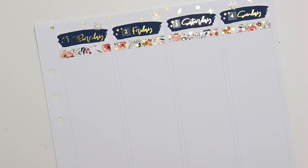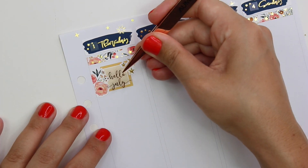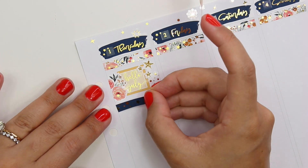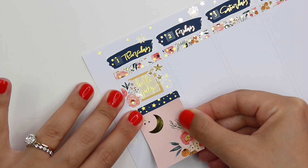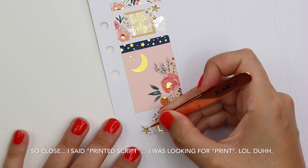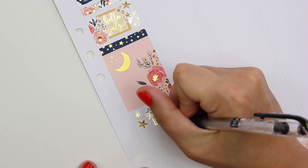I cut out some of the deco, but there was one white full box with florals in it. I loved it, but I was like, I'm going to cut that one up so I can use the florals. I put that down at the bottom and then used some stars from the Pretty Pink Co sampler. She had some really nice foiled script headers and a clean printed font — I used the one that says 'errands' for the bottom there. I thought that looked really cute to kind of make my own checklist.